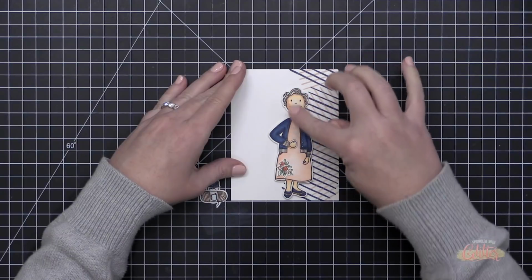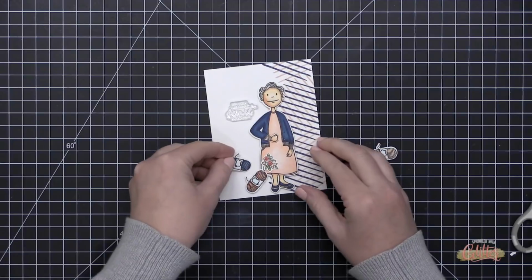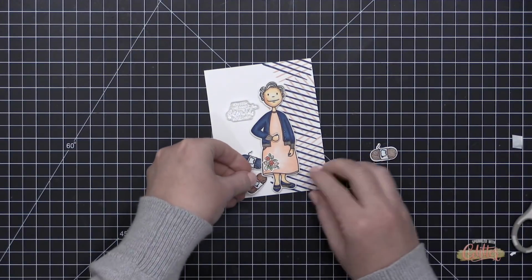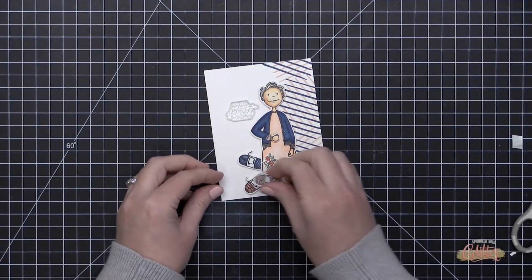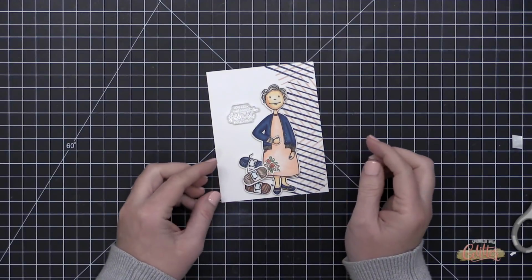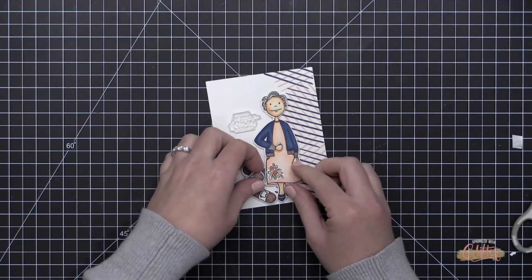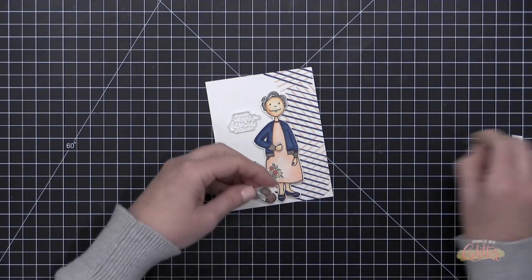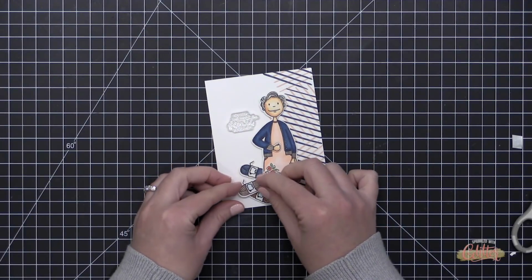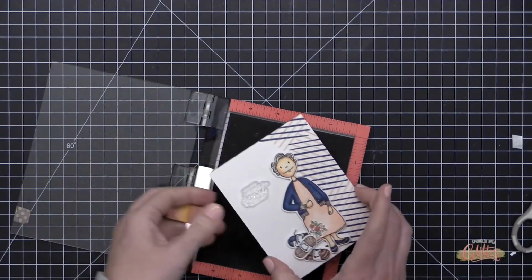You'll see that I flipped the card front around so the pattern's coming in from the other side. And then I'm going to arrange some of these yarn skeins, and I'm adding those on with some foam adhesive as well. Sometimes when you're working with these smaller images, you want to make sure that you do not press them down too firmly to begin with, because I find myself wanting to move them quite often. So I've made it a habit not to push things down until I know that I'm satisfied with their positioning. I'm playing with these a little bit, and like I said, I moved them around just a bit.